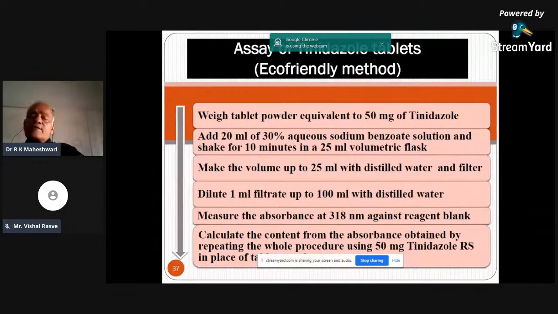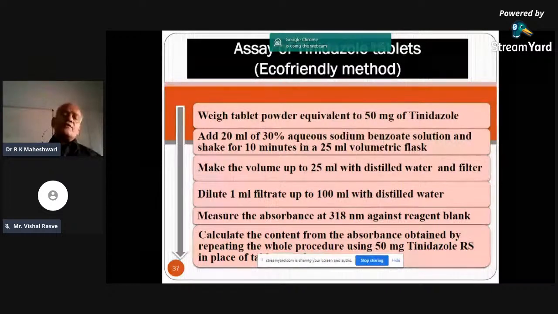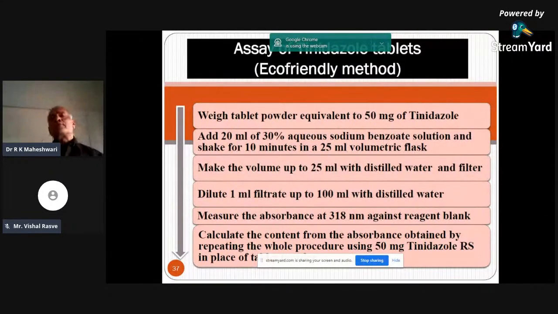So ultimately, what you are doing is using sodium benzoate solution only. There is no involvement of methanol or any organic solvent. Now, one thing I would like to explain is why we are able to perform all these things. Solids also have solubilizing power, just like liquid solvents. Solids also have solubilizing power due to hydrogen bonding and van der Waals forces. These solids are involved in hydrogen bonding with van der Waals forces, and because of this they dissolve your drug.